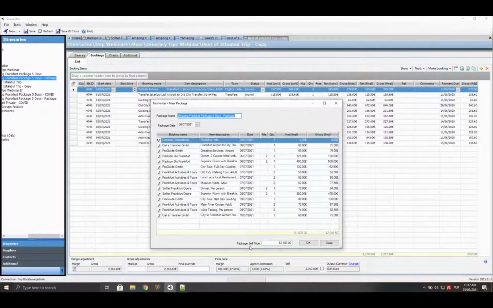So the package start price, it might be really important to keep this package start price, because you might have already proposed the customized itinerary with a specific price, and then they chose another package, and this package has a pricing on your website, so that you would like to maybe keep the price in here.